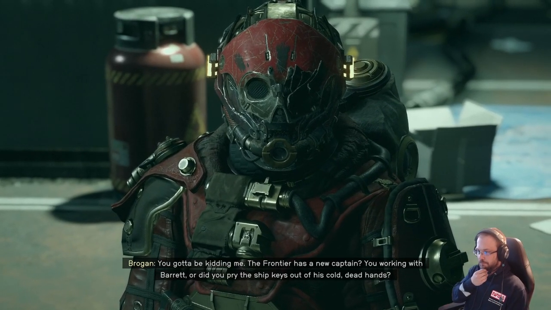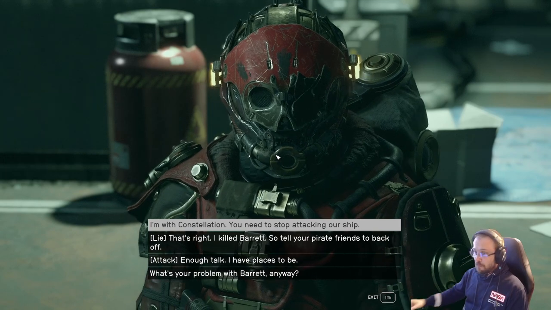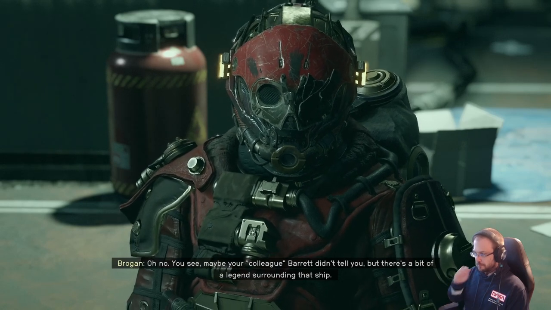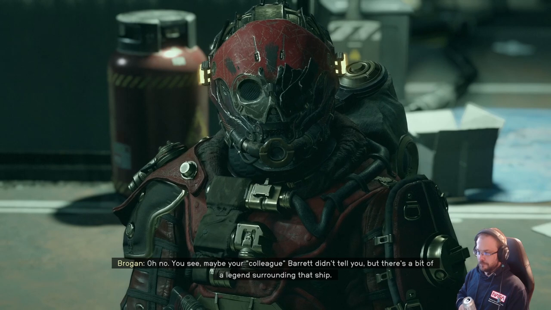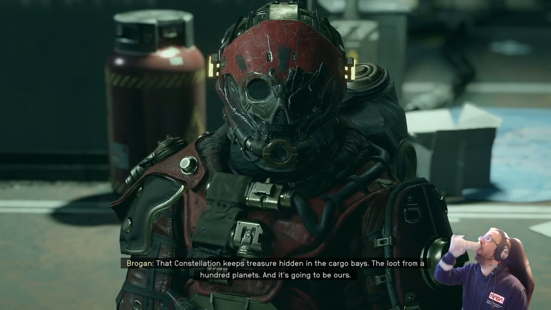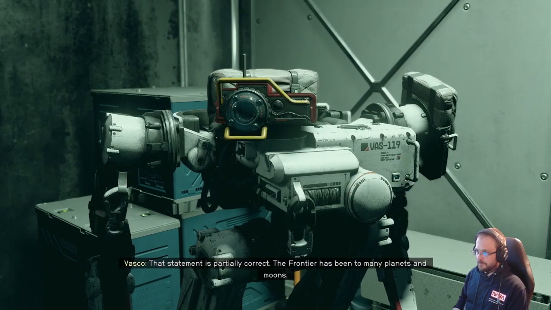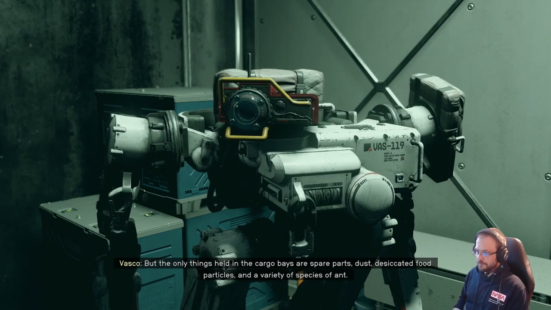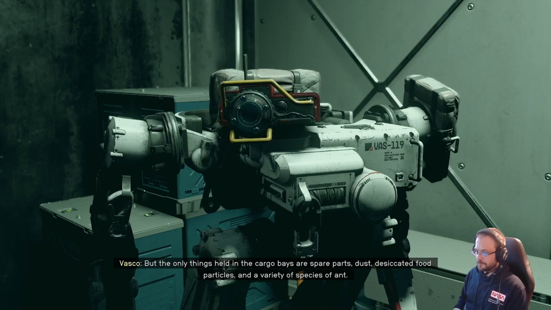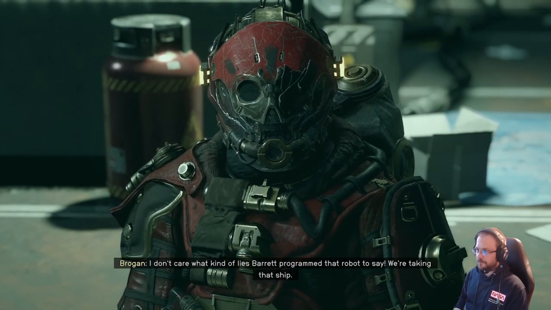The Frontier has a new captain? You working with Barrett, or did you pry the ship keys out of his cold, dead hands? Oh, no. You see, maybe your colleague Barrett didn't tell you, but there's a bit of a legend surrounding that ship. That Constellation keeps treasure hidden in the cargo bays, the loot from 100 planets, and it's going to be ours. That statement is partially correct. The Frontier has been to many planets and moons, but the only things held in the cargo bays are spare parts, dust, desiccated food particles, and a variety of species of ant. I don't care what kind of lies Barrett programmed that robot to say. We're taking that ship.